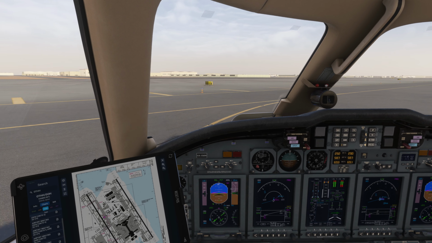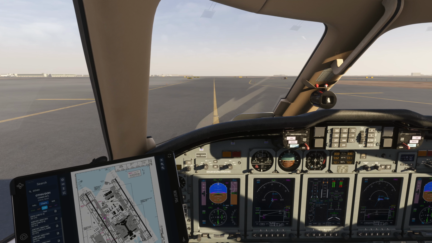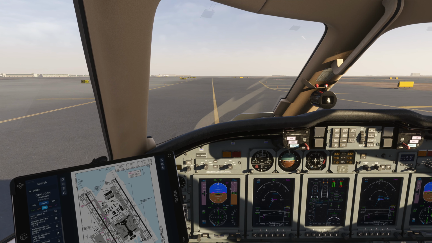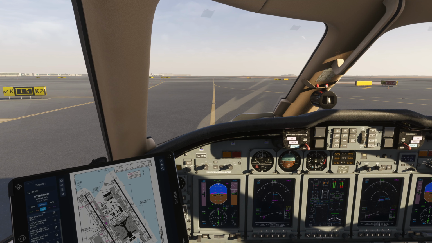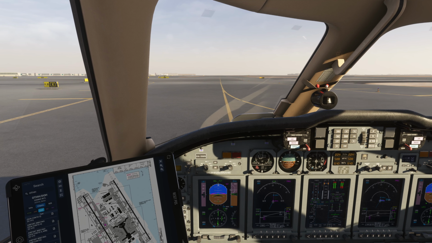Hello, Qatari 828, Charlie 3 Beta 7, request clearance to Bangkok. Qatari 828, Hamad Tower, good day. You're cleared to Bangkok by the Cupro 2 Echo departure. Climb by the SID 4,000 feet, squawking 2123. Cleared to Bangkok for departure, information, QNH 995 Pascals, squawk 2123, Qatari 828. Qatari 828, readback is correct, information is correct, QNH is correct, reporting ready for push.